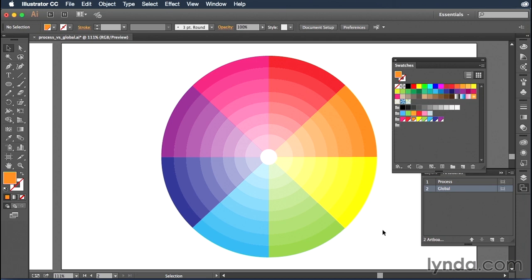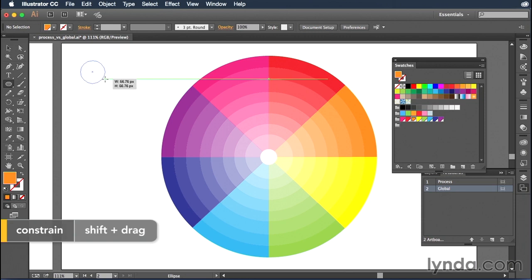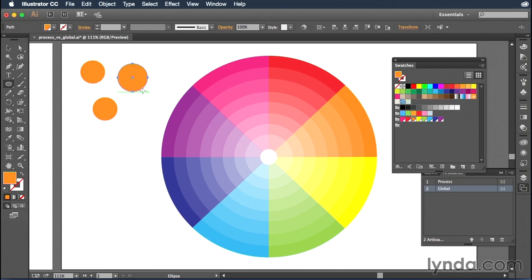Let's take a look. First thing you want to do is create something that needs a global color swatch applied to it. So in this case, let's just grab some shapes. Let's grab some circles here. So we'll grab a circle and make one here, and make one here. Now currently, they're all using the same swatch, but it's not a global swatch. So let's change the color of these so that they're unique. Let's change it to kind of a light blue.